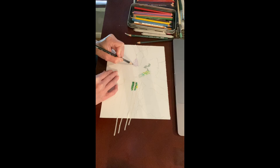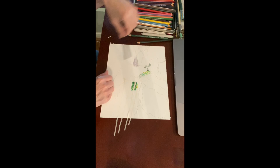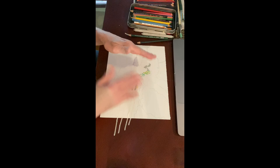There's my black on top of it, but I'm not going to go too heavy because this road has sunlight on it, so I don't want it to get too dark. And you can hear the cadence of my pencil. It's very specific, dot, dot, dot, dot, dot, dot, dot, but it's also giving you some little random edges. So vertical, horizontal, it doesn't matter. As you see this progress, you'll get a chance to see how my lines start going in a variety of directions. But that's enough for the drawing part.